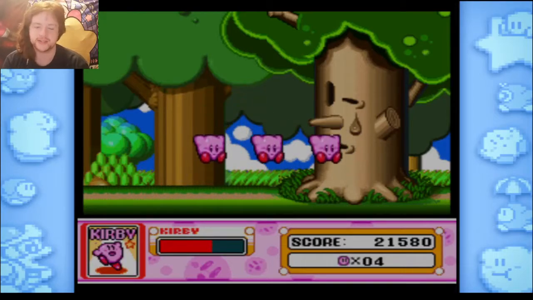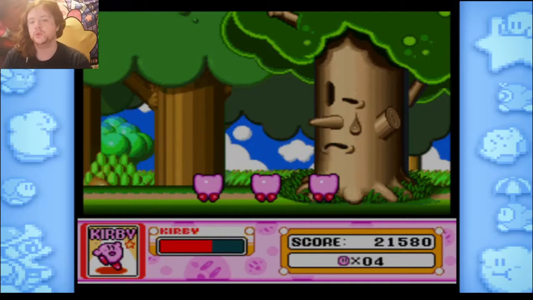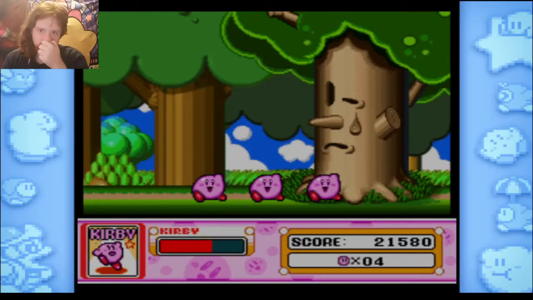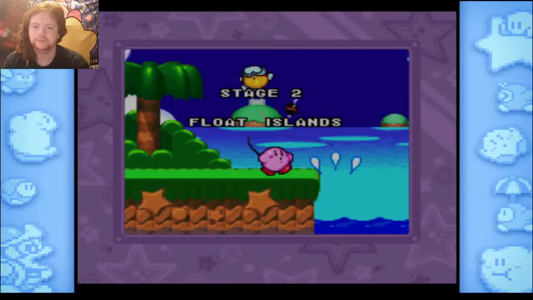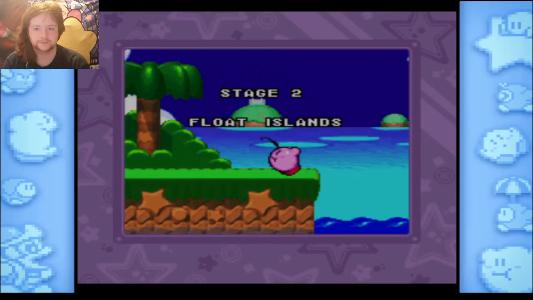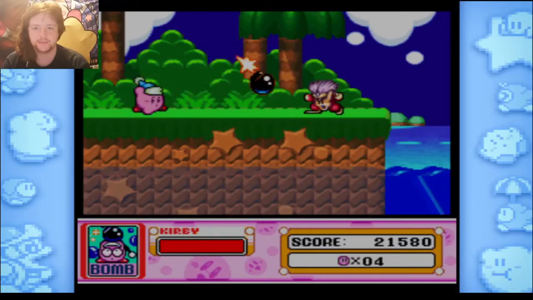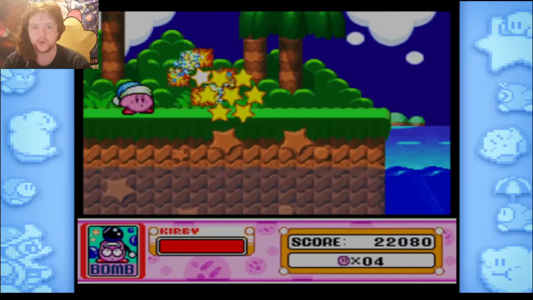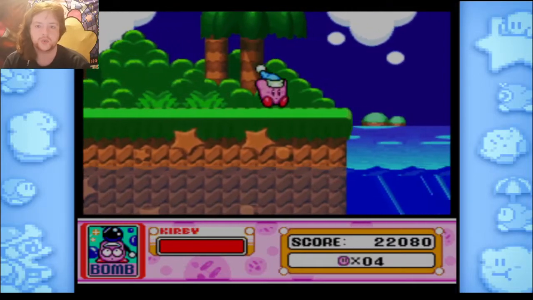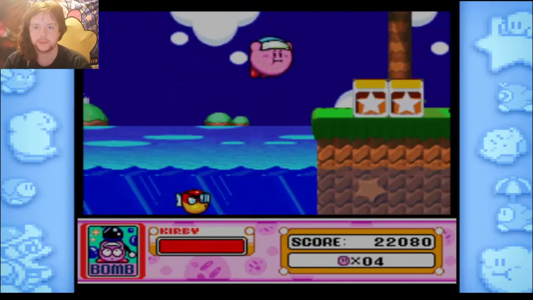This and then we do the dance. Okay. Poor Whispy. Oops, whoops. Kirby's caught himself. So yes, in this game, instead of doing an entire world, we do one level from each world, condensed down, and we fight the boss at the end.